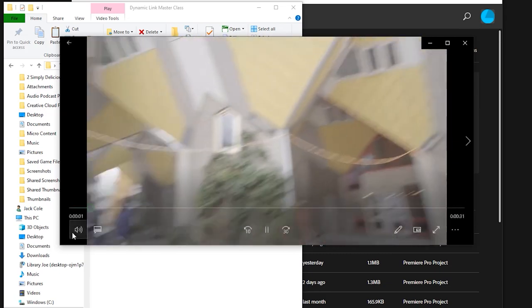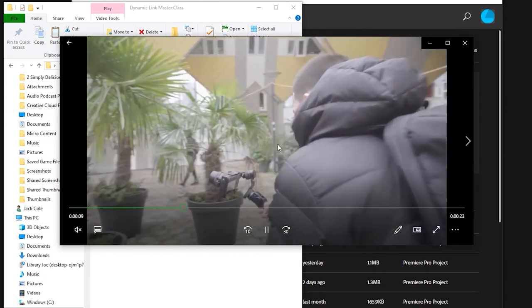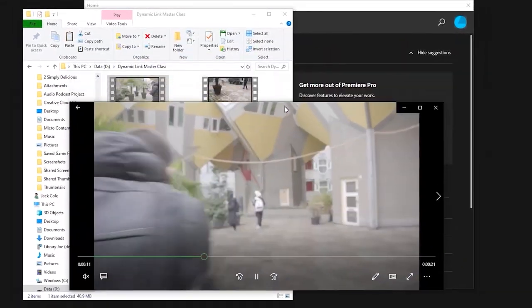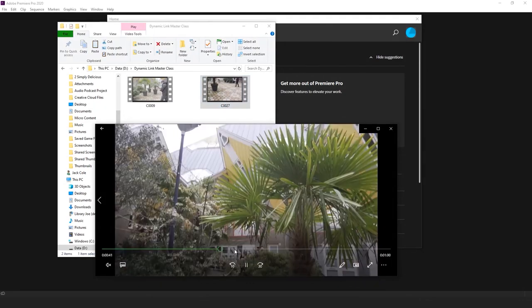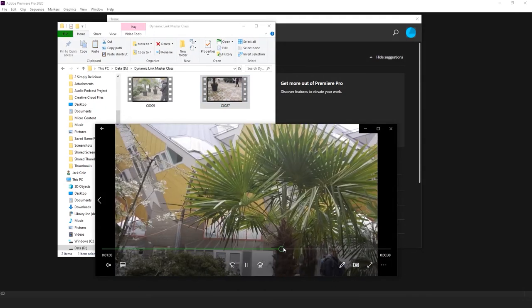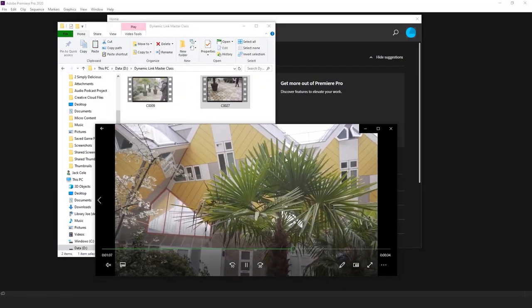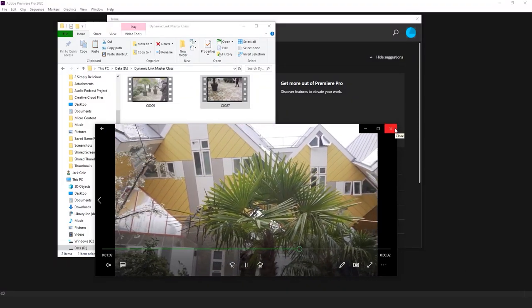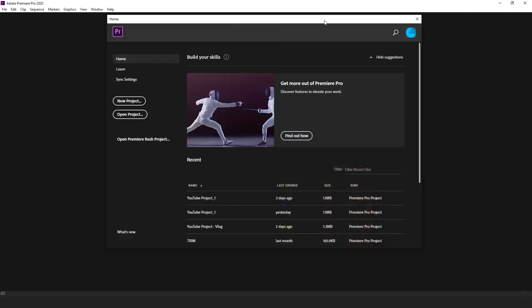actually filming, right? So this is my friend Vedette, who's obviously filming behind the scenes of me actually filming. And then the other clip is the clip that we went over together from the start, which is the clip, for my camera, of this nice pan of the cube houses in the background and of this nice tree right here. So we're going to combine these two shots. Obviously, they're shot in the exact same scene at the exact same time. And we're going to create a dynamic link using them.